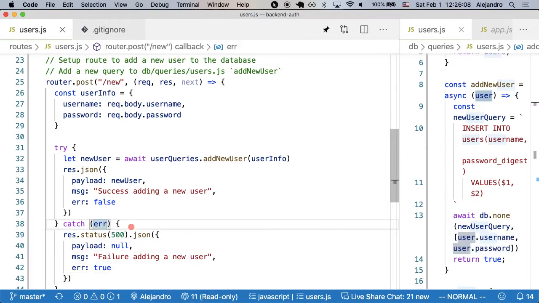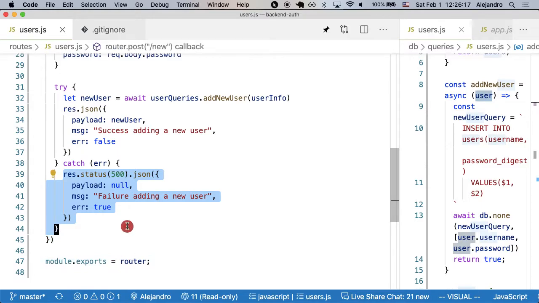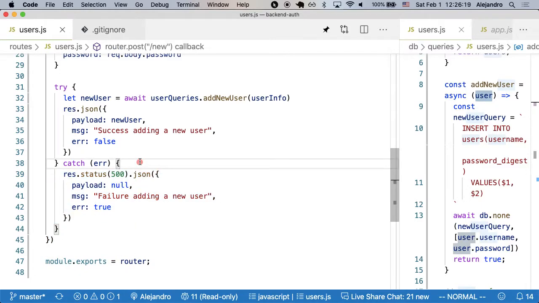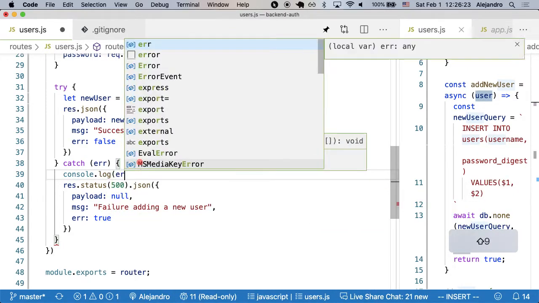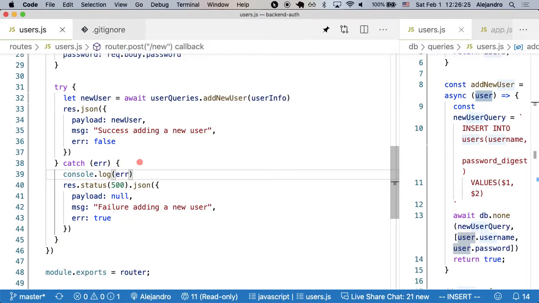And on top of that, if our code breaks, we're just going to get this being sent back. It's always good to console log the error here, to see the error and the stack trace to debug it.